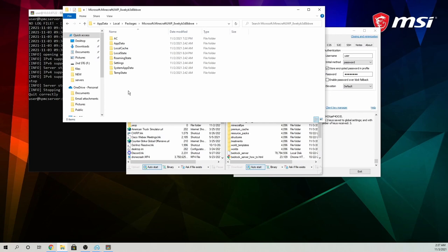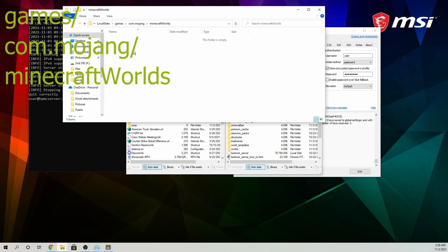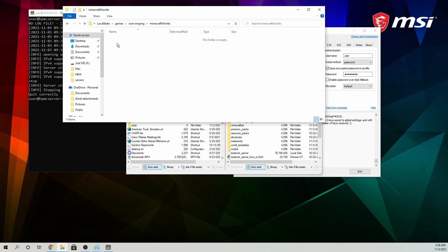Double click that. Go into LocalState, games, com.mojang, and then minecraftWorlds right here. So I don't have any Minecraft worlds in mine. I play mostly on servers. But right here you'll have a couple of folders and they'll have weird names. They'll be like ZJWP295W or something like that. If you open the folder up, there'll be an image file in there. Double click the image, and that image is the last place you were when you saved your world, so you know what world it is at that point.